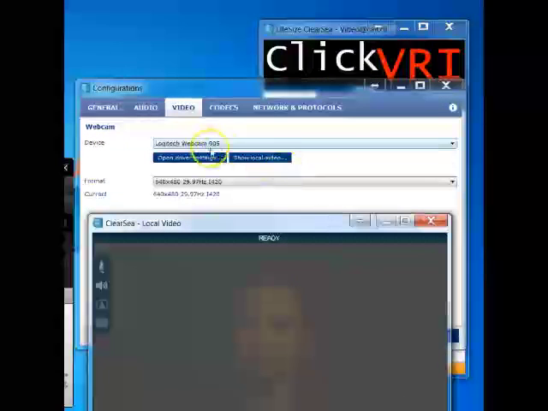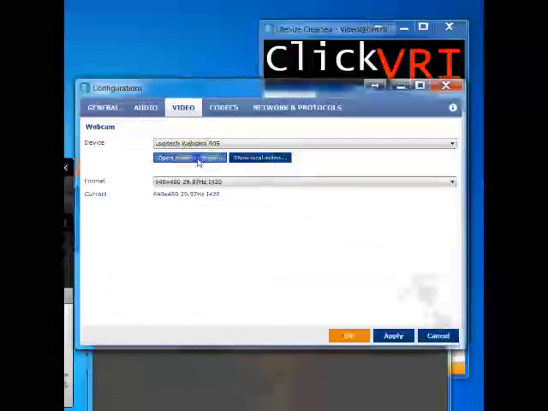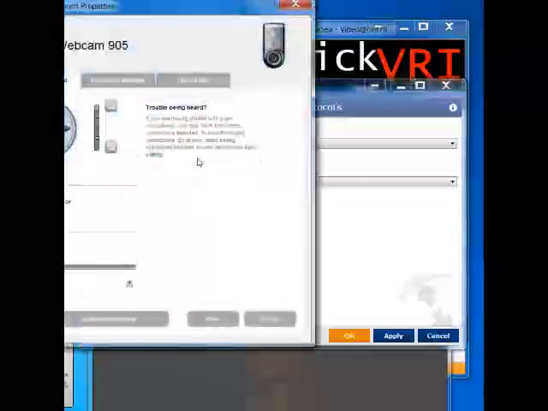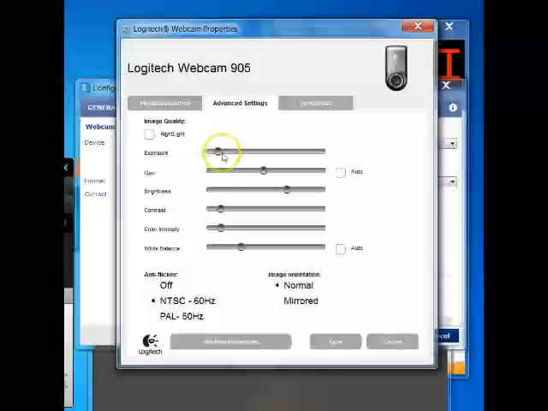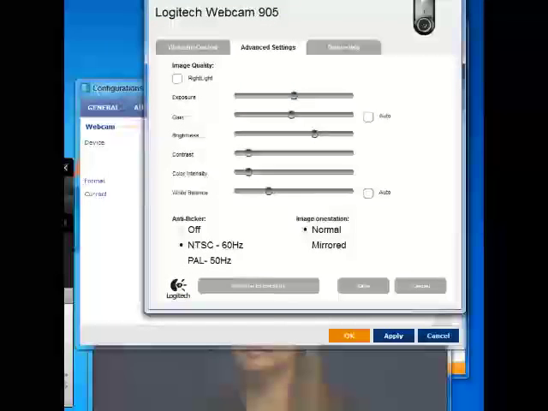So if I click on Open Driver Settings, let me show you that. Click on Open Driver Settings, then it brings up the webcam that I'm using. It's drivers. And I can adjust the exposure, the gain, while at the same time looking at the bottom of the screen there, you see I can check how my image is changing.